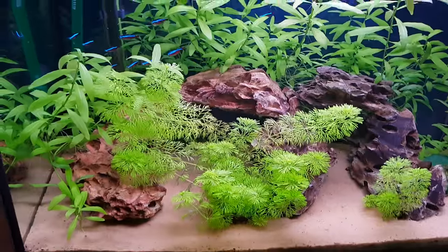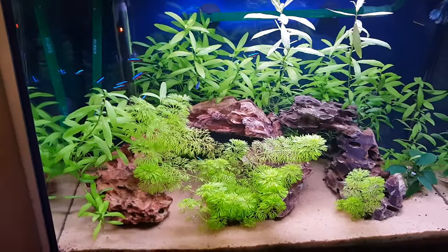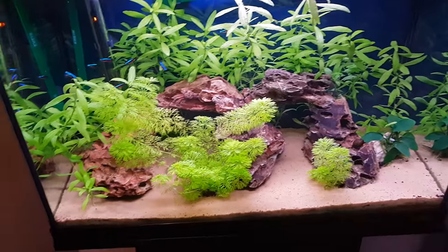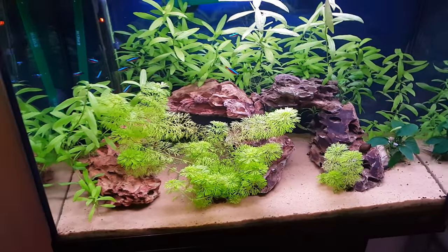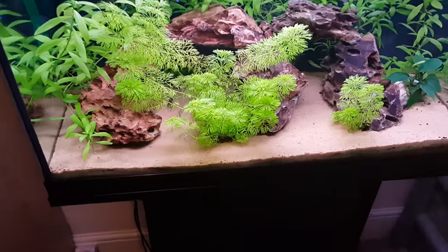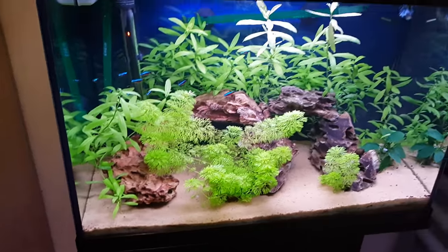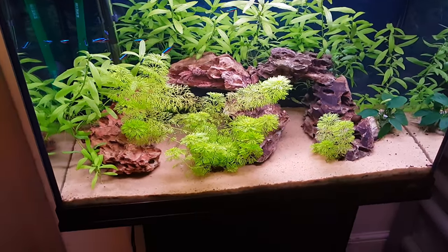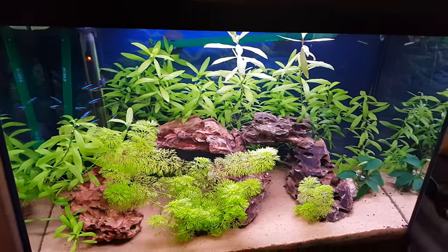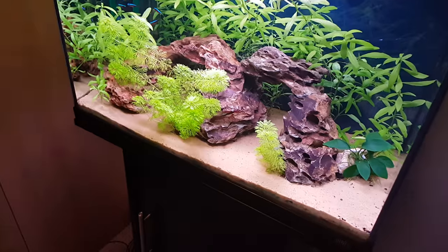This Cissus plant in the middle here is going mad — I have to trim it in the next week because I don't want it overrunning the tank and want to make sure there's enough swimming space for the fish. There's about 20 fish in here: 15 Cardinal Tetras, 1 betta fish, 2 shrimp, 1 zebra snail — because I did lose one — and a bristlenose pleco. I've also got maybe 50-plus baby snails, you can't really see them though. The betta actually does eat a few — here he is in the top right there.